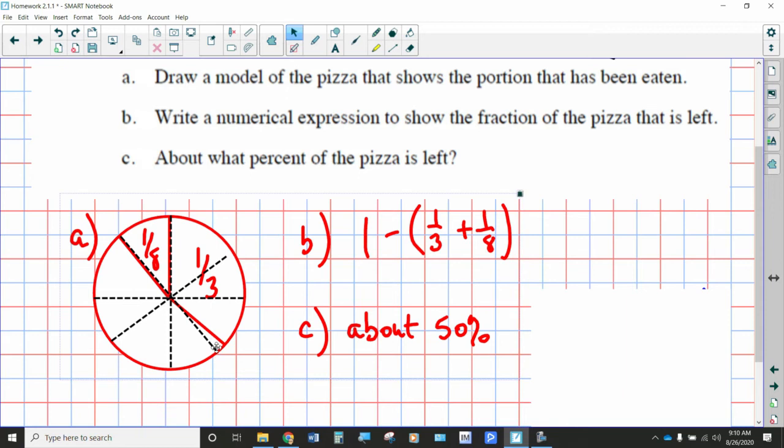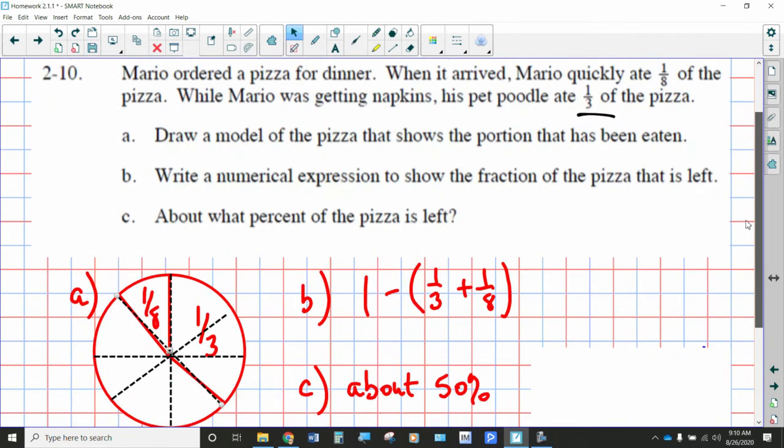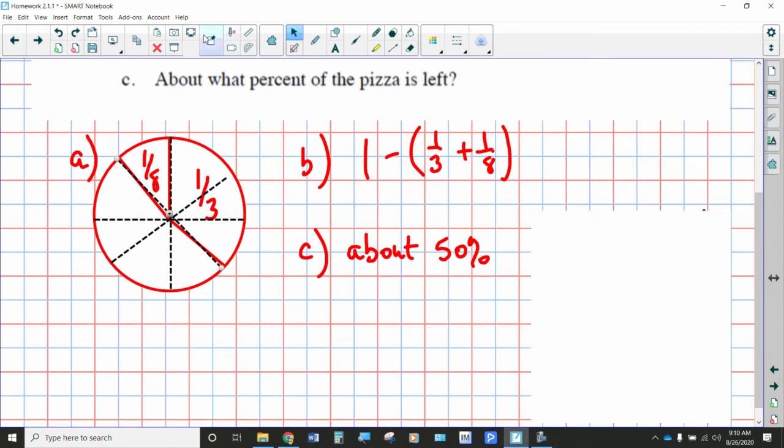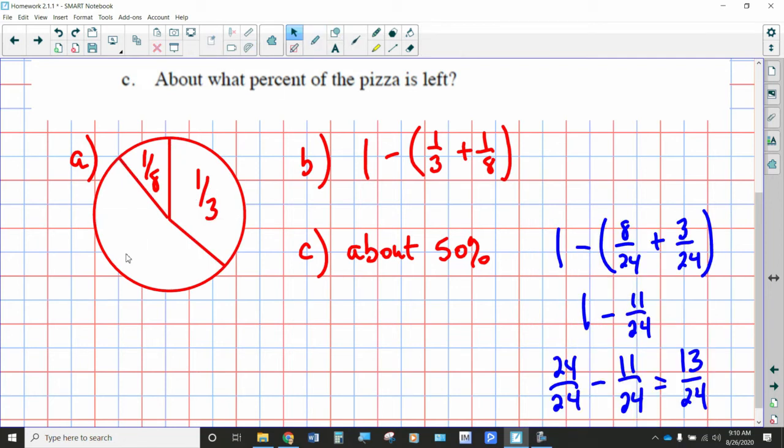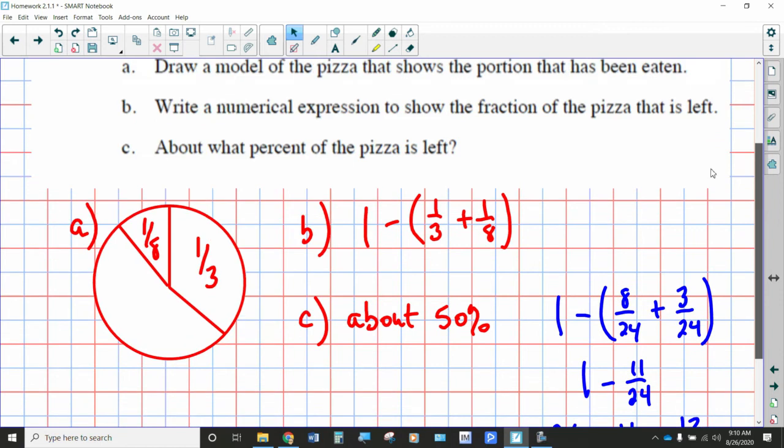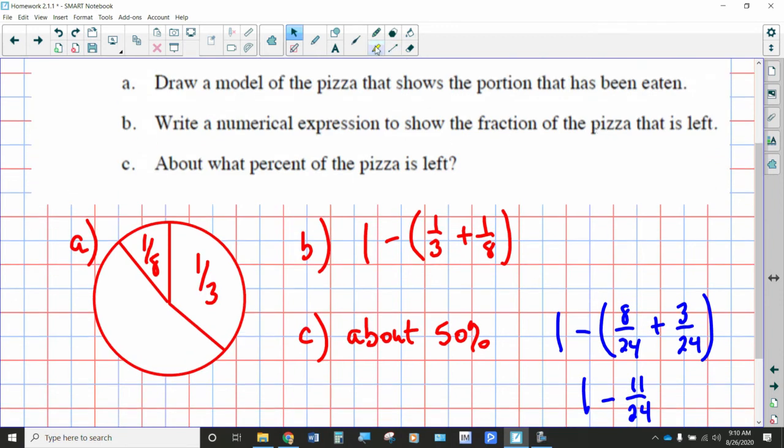Okay, maybe I get that a little bit better, but at any rate, this is about 1/8 right there. So that would be how much? Who is this? Mario? Yeah, Mario. So Mario ate this, and so once you've got that represented, then the same thing, but break them into 3 equal parts, and that would be the 3 equal parts here shaded in. And so the question is now, what expression will show how much of the pizza is left over?